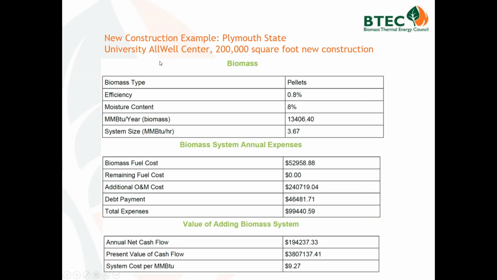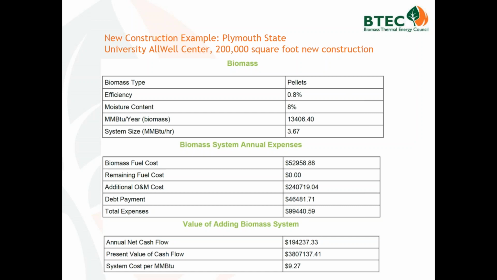So this is a new gymnasium and indoor track, lockers, offices, weight rooms, etc. facility at Plymouth State University. I'll say a little bit more about that in a minute. But here, these were pellets. And again, we'll talk about why that is. Even though this is a very large system, it's pellet fuels because all of the equipment had to be on the second floor of the building.